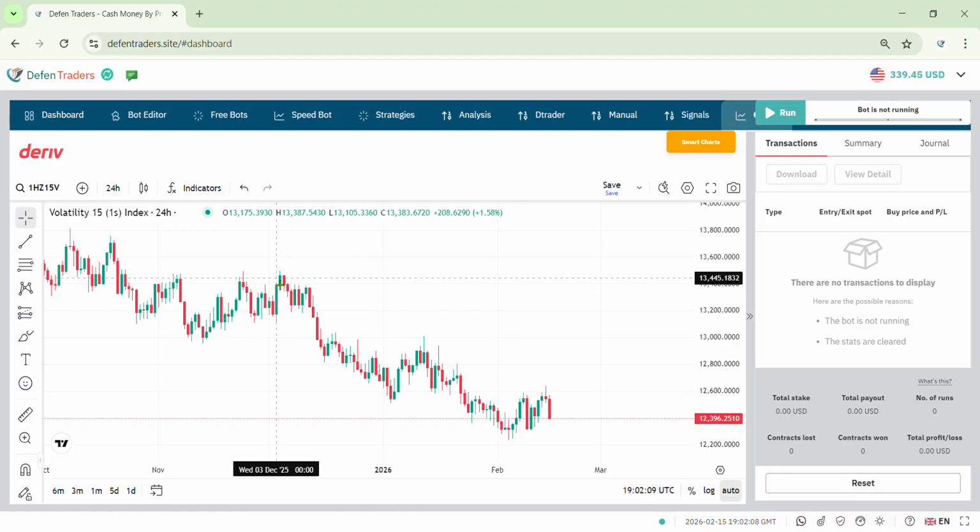Now after that you will come to the second part. This is up and down volatilities. Then after that you'll come to the place written 24 hours. This is what we call the time frame. Now time frame, I'll be very simple so that you may understand.